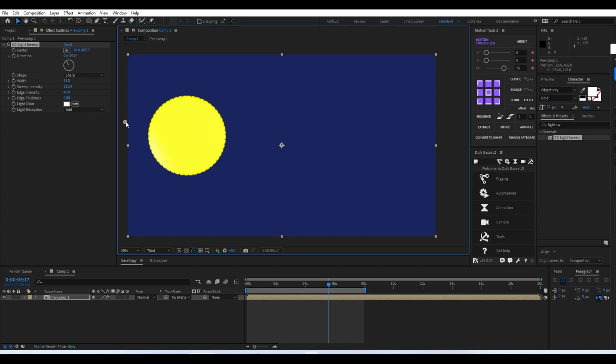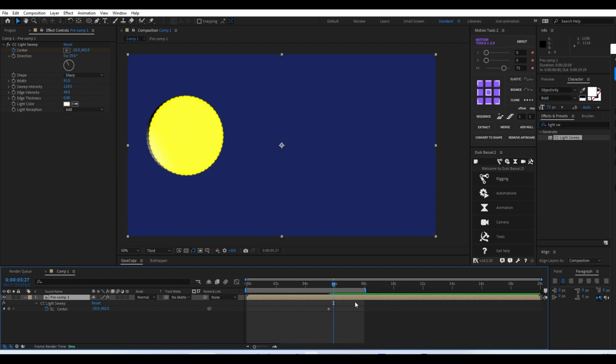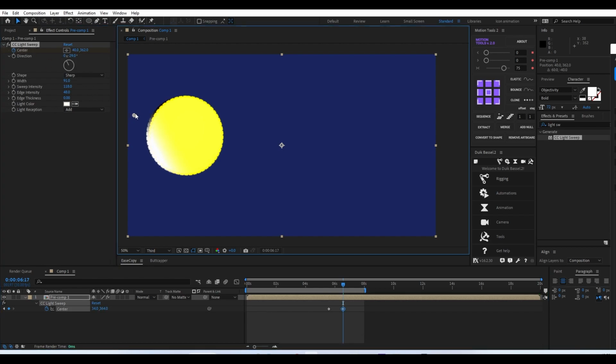So first we'll move it out of our shape so nothing is visible, and we'll add a keyframe for the center. Then we can move maybe 30 frames by pressing Shift and Page Up and Page Down keys. You can just move backward and forward.